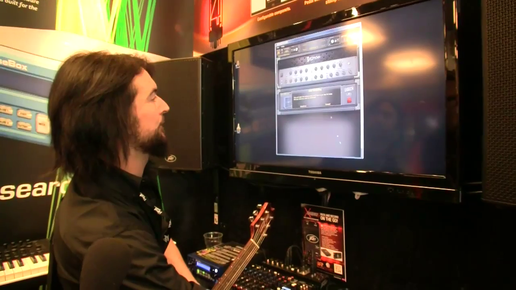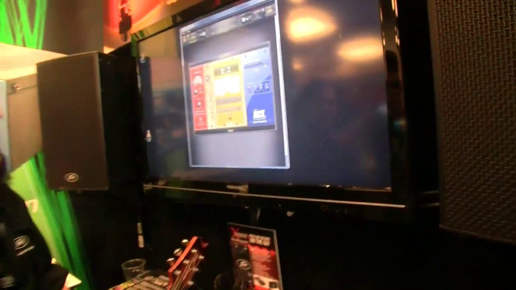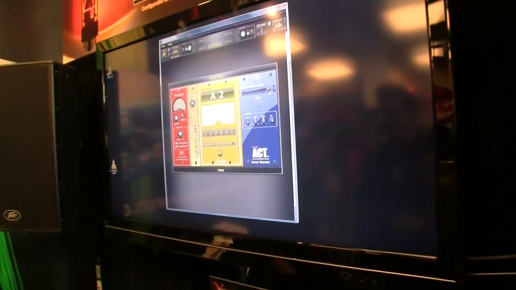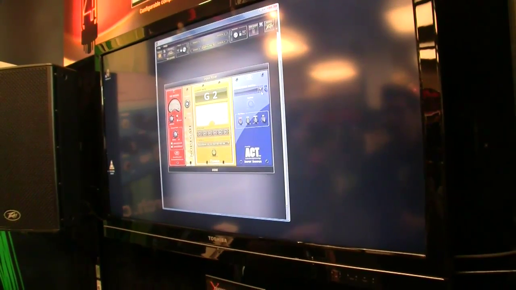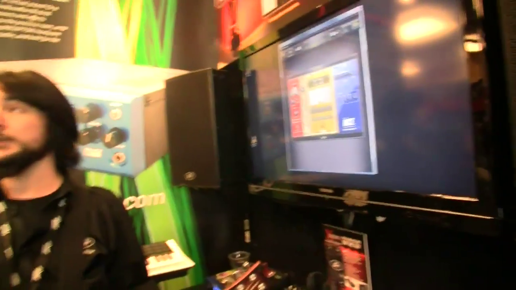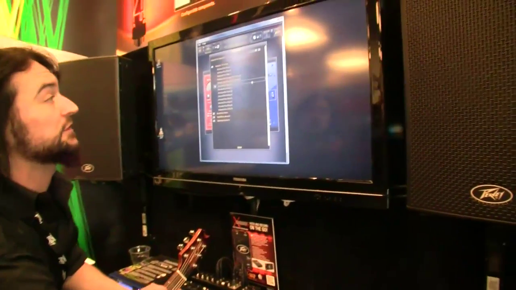Let me just clear the preset. So this is just blank. In the input, it stands for audio cloning technology. What it actually does is, in the input, it will listen to the sound of my guitar. Then we can apply a preset filter to it, which will make it sound like a different instrument. So, if I just go in here and select a steel string acoustic, but we've actually recorded.